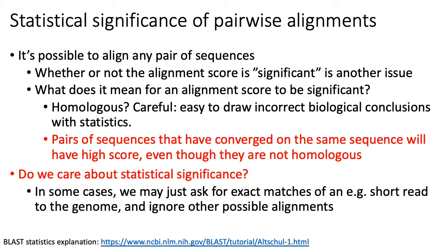An important consideration when talking about pairwise alignments is the issue of p-values: how do you quantify the statistical significance of a pairwise alignment? In our previous lecture on gene set enrichment analysis, I discussed Fisher's exact test and permutations to compute a p-value for how significant an overlap is. There, the concept of p-value is well defined — how often do you expect to see an overlap by chance? But for sequence alignment, it's a little hazier, because for any pair of input DNA sequences, it's possible to align them and you always produce a best alignment.